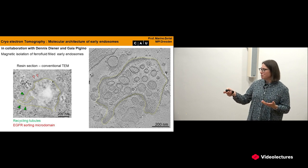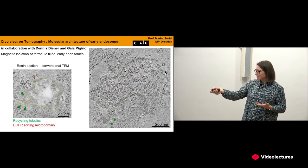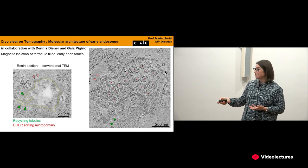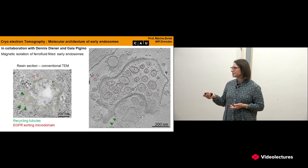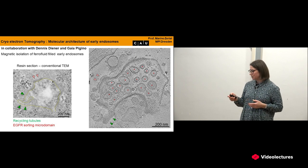They both have kind of hairy membrane. Here you can see the molecules on the membrane, and here you can see them a lot, very hairy. They both have intraluminal vesicles here, unfortunately not preserved so well. The tubules in green, and these epidermal growth factor sorting domains, which I always call double-decker buses on the surface. So it is beautiful, it's a lot of work, but our problem is that for averaging, we need a periodic structure, something that has a constant stoichiometry, not something that is very variable. So it's very challenging to find the identity of these different proteins, and RAP5 would be way too small to be able to find.